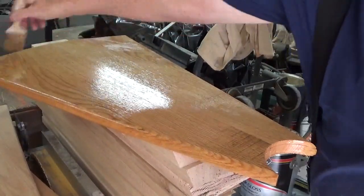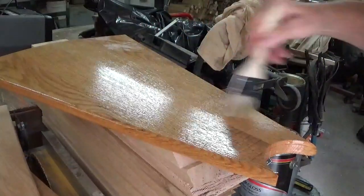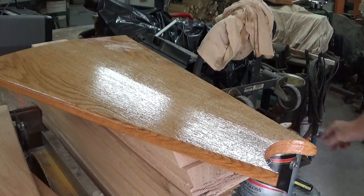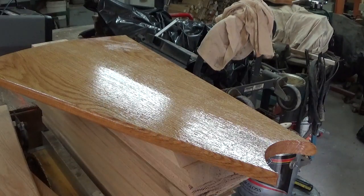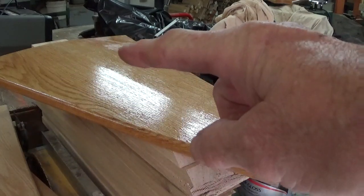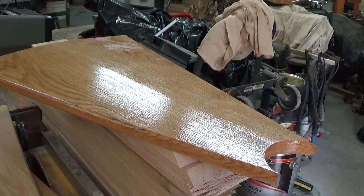I've used this kind of brush to put this stuff on for 50 years. I like these kind of brushes. Yeah, can't beat that. You can see like over here there's a dry spot. That means it's soaking the stain out of the polyurethane in a little quicker. And that's fine, because the good thing about polyurethane is once you put it on, it seals the wood and the wood doesn't absorb moisture or lose moisture too quickly. And that'll keep the step from moving around.